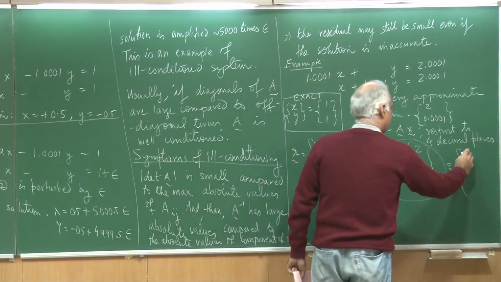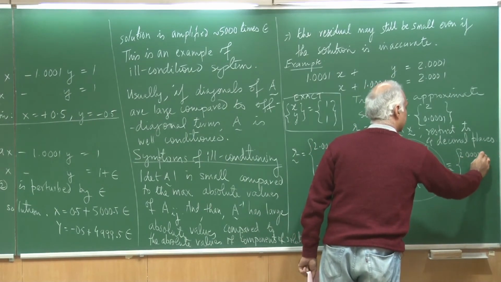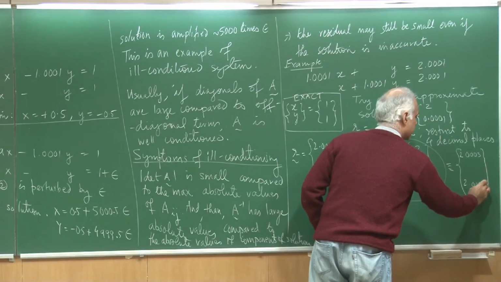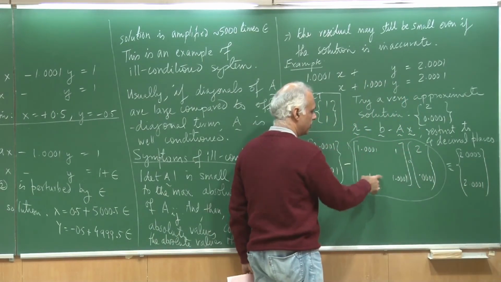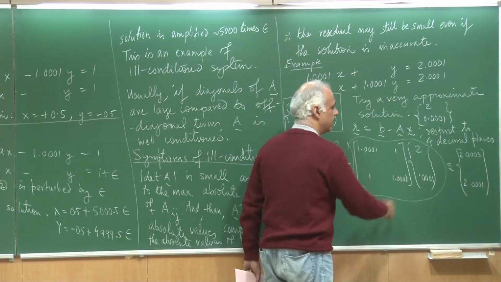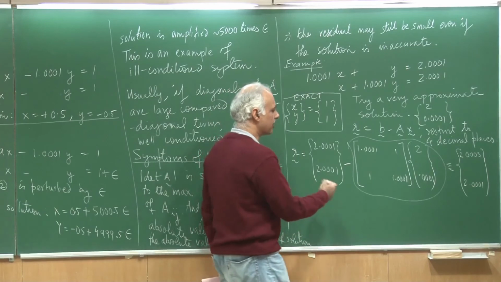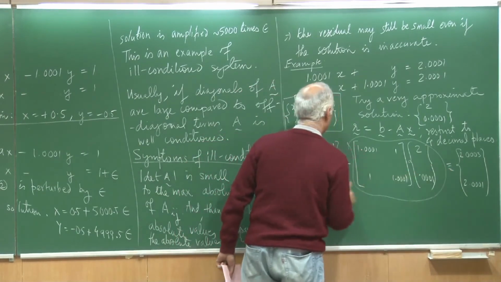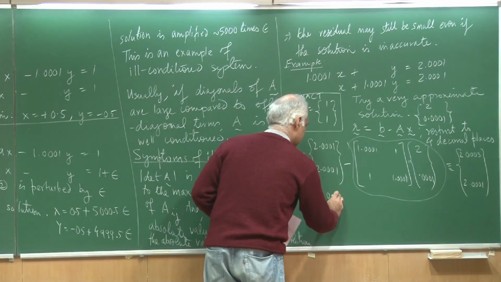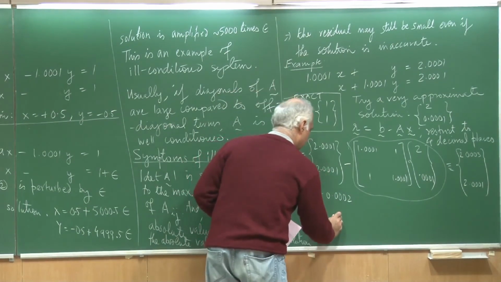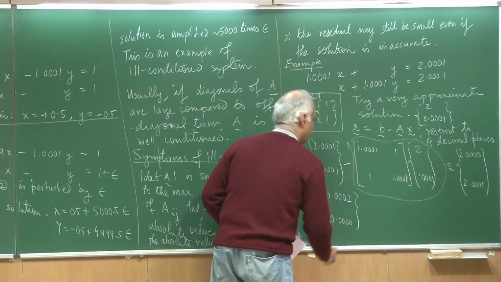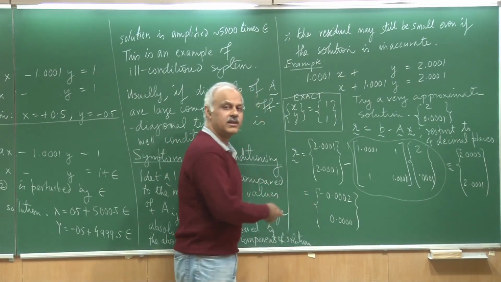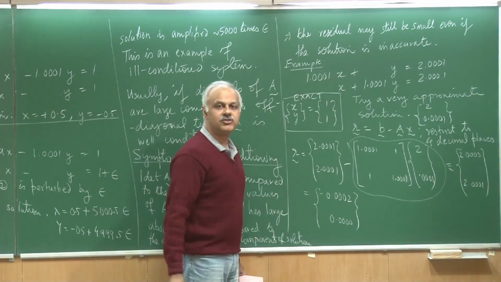So, on the upper row I would get 2.0003, and in the lower row I am going to get 2.0001. So, I am approximating this as 2 and this as 1.0001 times 10 to the minus 4th. I have just approximated it to 4 decimal places, and therefore, my residual is the difference of these two quantities, and that turns out to be minus 0.002, and the lower one is actually 0.000, because I am calculating only 4 decimal places. And you see, you are fooled into believing that your residual is close to 0.